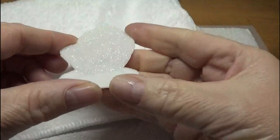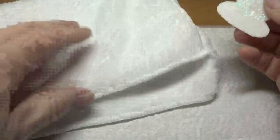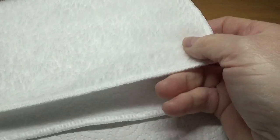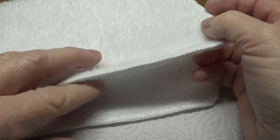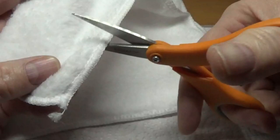So as you can see, this has completely dried and it's nice and tough and it's smooth because the glass shards are lying flat. So the next thing we're going to do is we're going to take this microfiber cloth in white, and I bought this from the Dollar Tree. It's hanging up in the section where the hardware stuff is, and all the other things for your car. And I did use this last year in some of my tutorials, so I'm just going to cut off a little piece right here in the corner. Just like that.